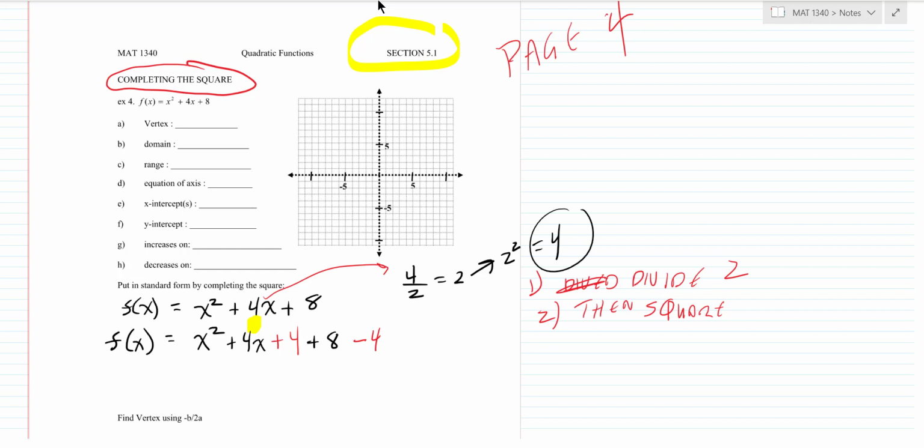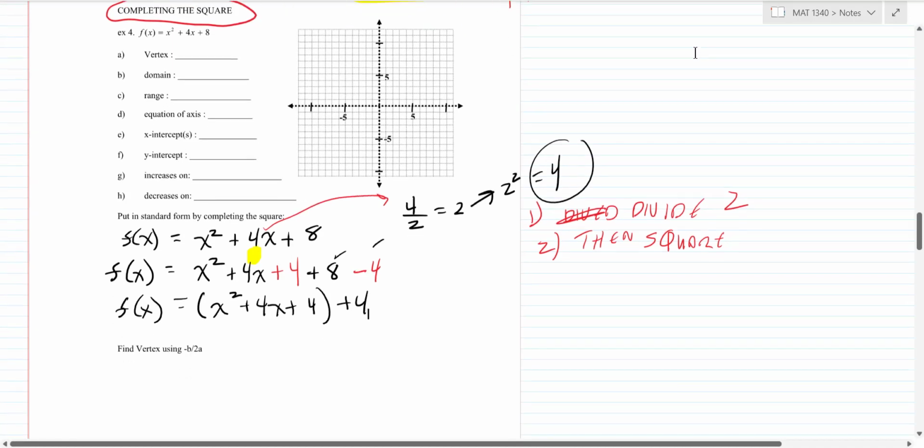So what you're always doing is working on this side. You want to keep that side the way it is. Okay, so what did I do again? I take half of that to get 2. 2 squared gives you that 4. Add 4, subtract 4. Does that make sense? If you don't put that subtract 4 there, you're totally changing the problem, right? So when you bring this down now, bring the f of x down, that's always coming down. Now put a parenthesis around the x squared plus 4x plus 4, and then you've got 8 minus 4, which is plus 4. So that's how that goes.